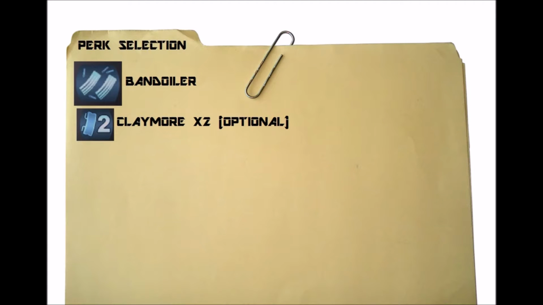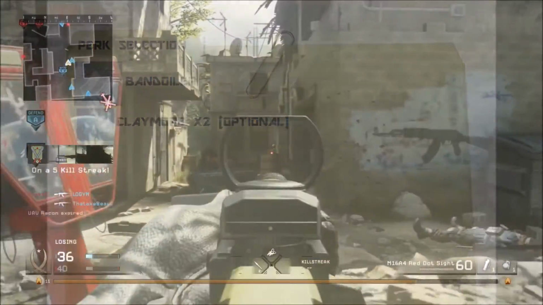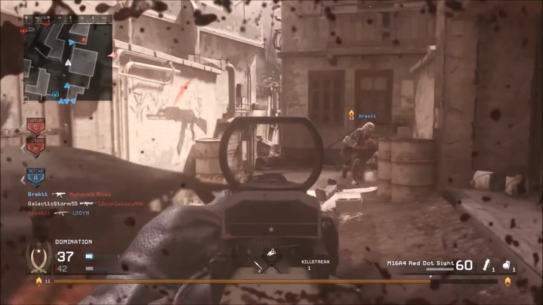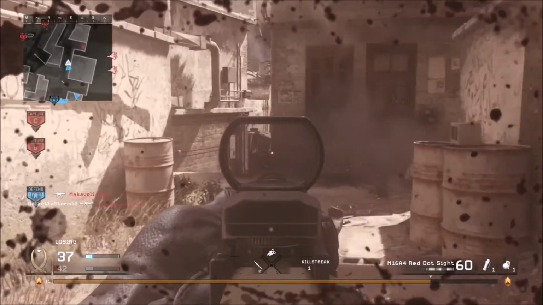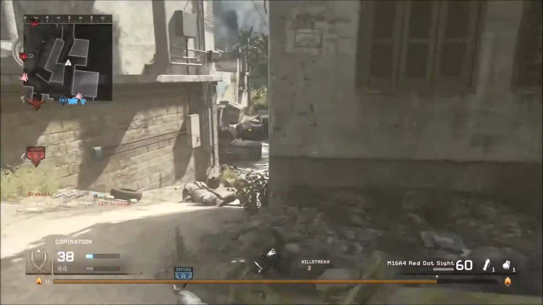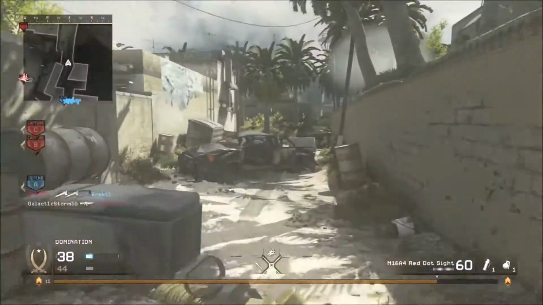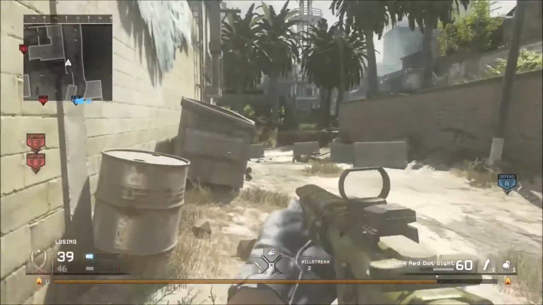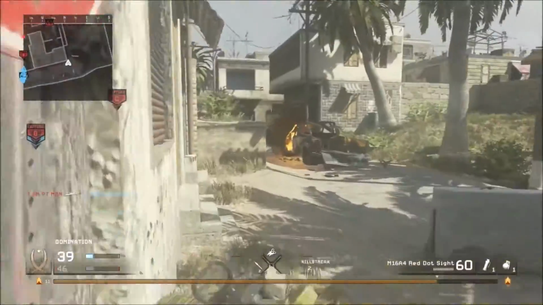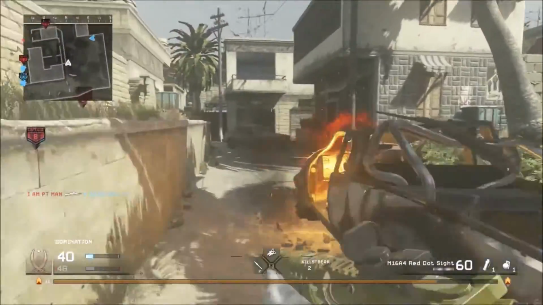Our first perk choice will be Bandolier. Bandolier helps you with your supply, as it starts you with the maximum loadout possible, and with it you can stop worrying about reloads and your ammo consumption. You can use it as much as you want. It is a perfect choice with the M16 if you want to go with longer score streaks or longer kill streaks.